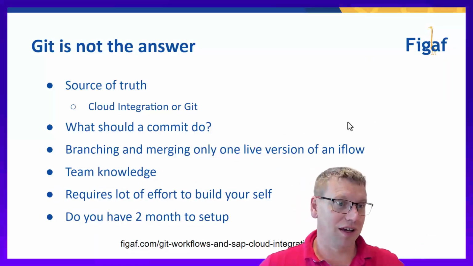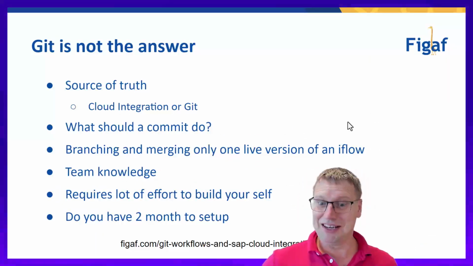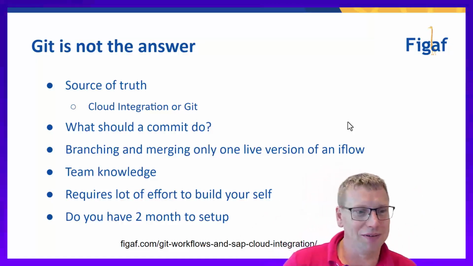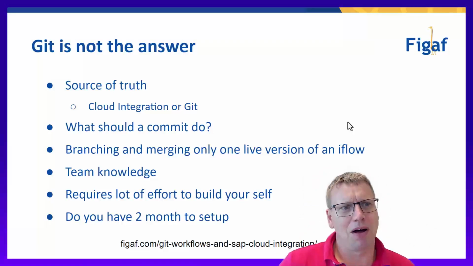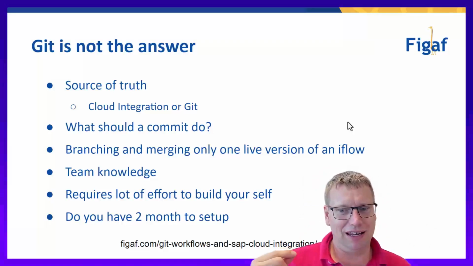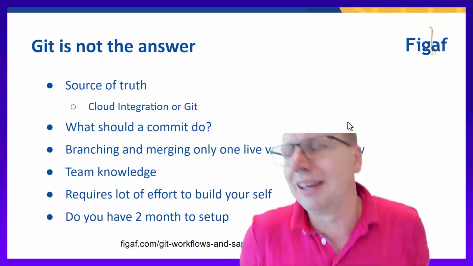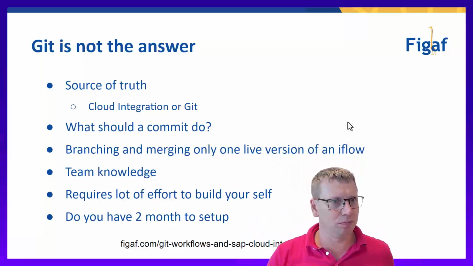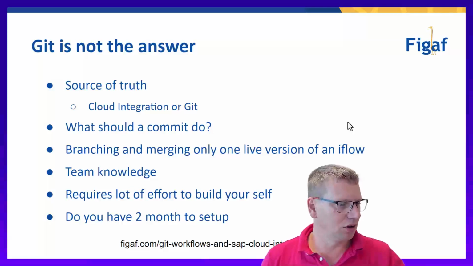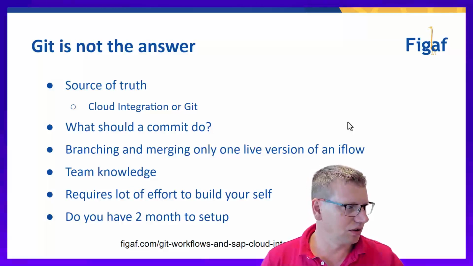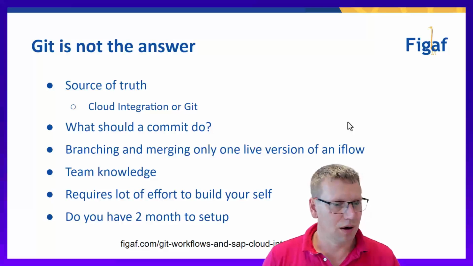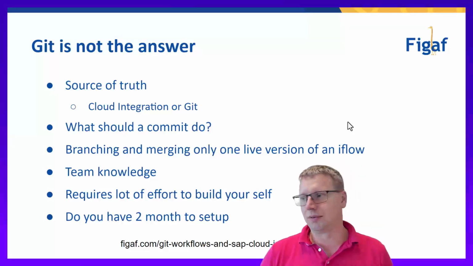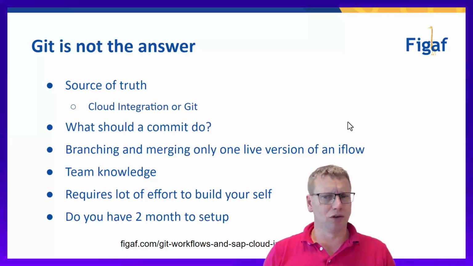So when you say we want DevOps, everybody says you need Git. DevOps and Git kind of work together in most organizations, but in a CPI and Integration Suite world, it becomes really difficult. I created this blog post that should probably get into the Q&A section or the chat so everybody can see it. Under the Q&A, you can see the link to this blog post where I'm trying to cover a lot of these things.